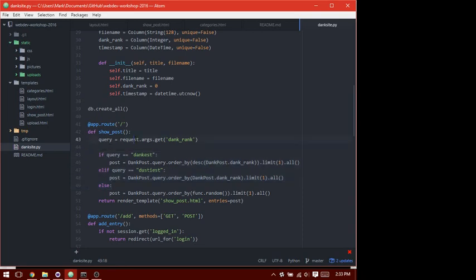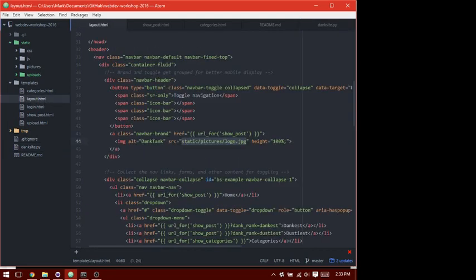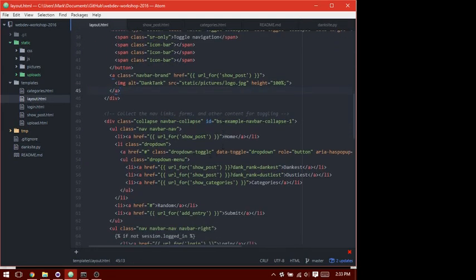I don't know if you're familiar with URLs, but if you look at the layout file and we go back to that link for getting the dankest meme, we have the URL, and then we have this question mark, which in URL terms is an argument to the URL.